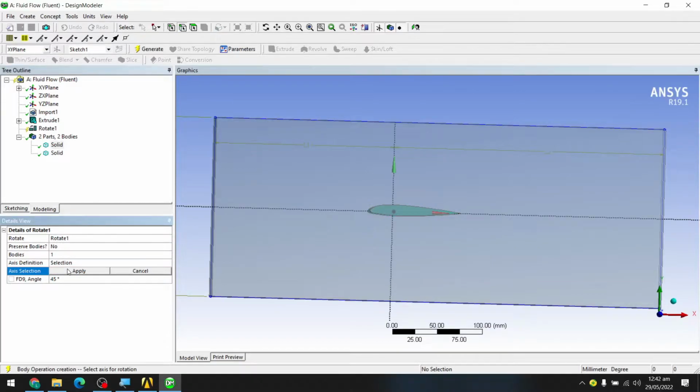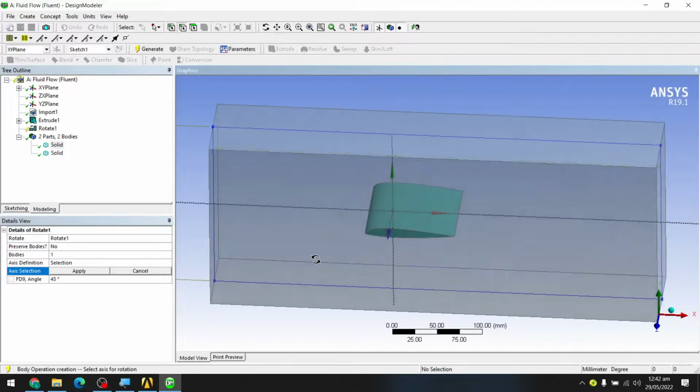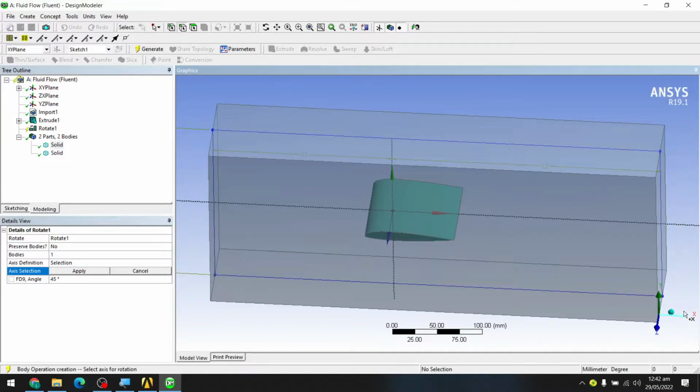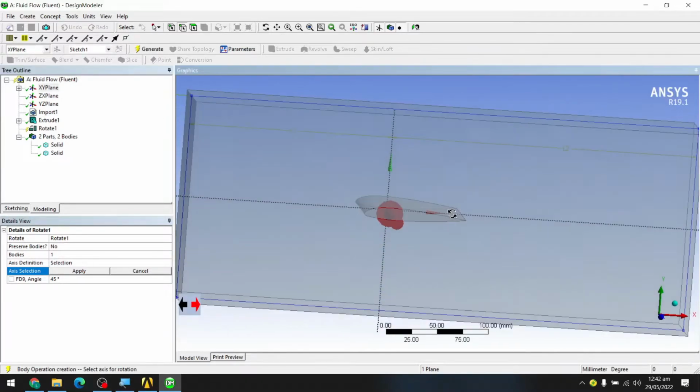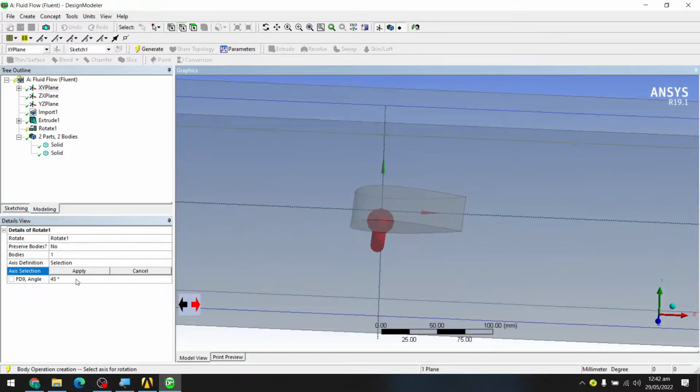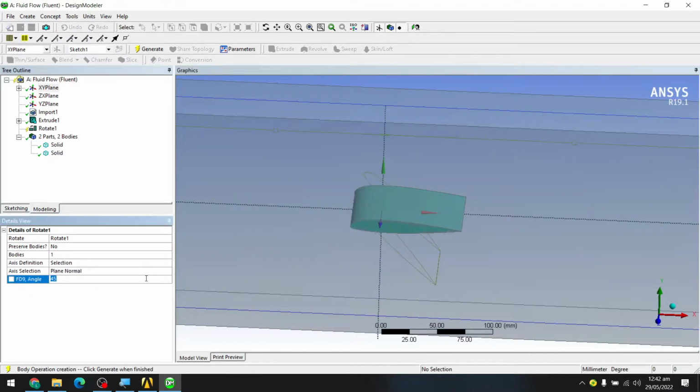Now what is the axis direction in which it has to rotate? We can see from our origin that we have to move it in the Z direction. Which plane represents this perfectly? It is the XY plane which represents our direction perfectly. Now for the angle it's 10 degrees.